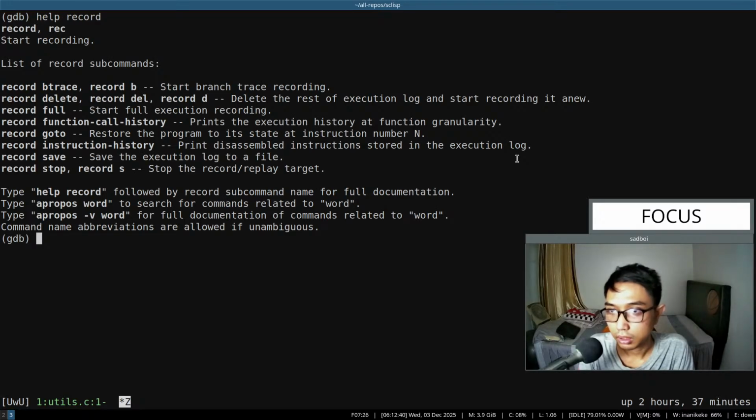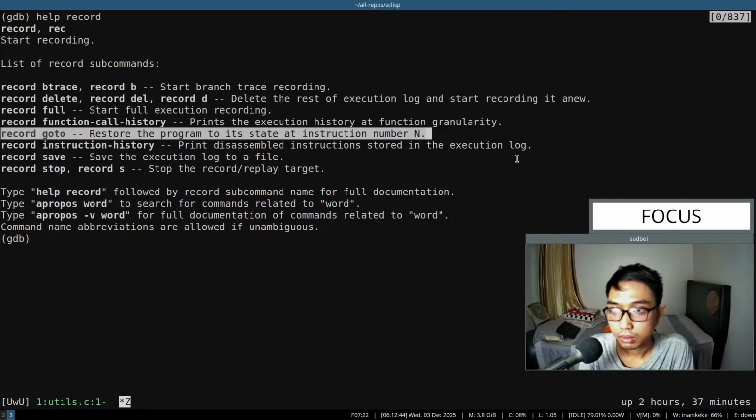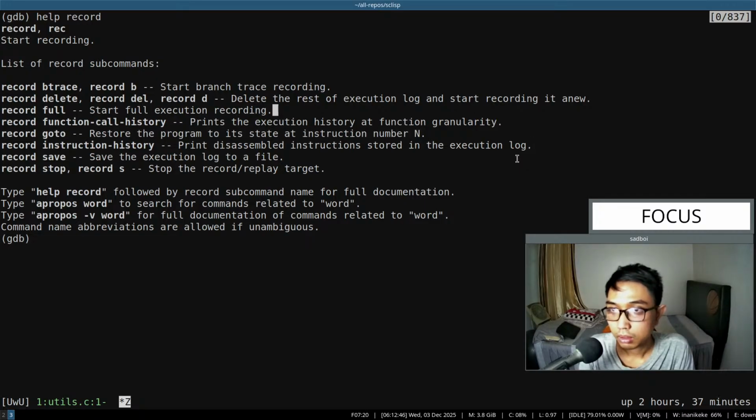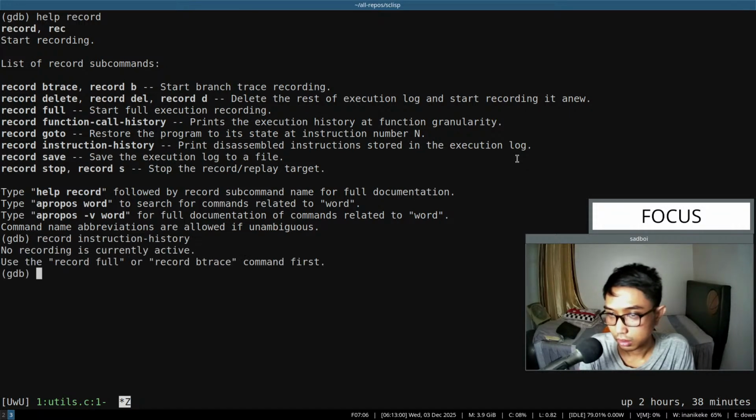Record. Right. Function call history. Go to start for execution recording. Let's say record instruction history. No, okay.